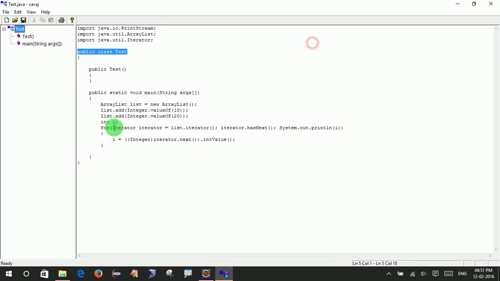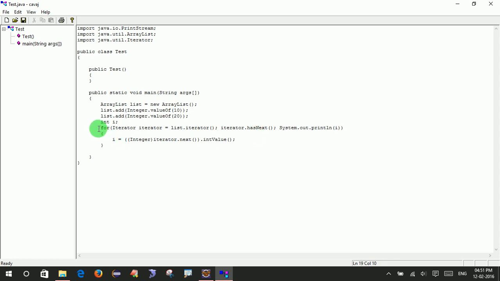Let's observe here: for iterator is equal to list.iterator, hasNext. It's put here, but it depends on the decompiler, because every decompiler has its own logic to decompile, and based on that it works. So here it's something like this.